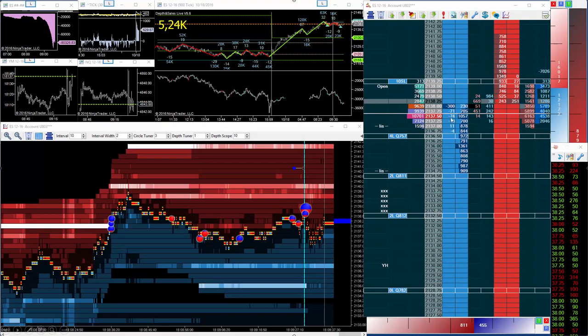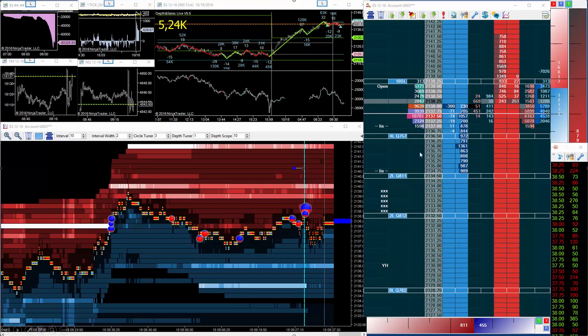Now we can see the strength meter is showing 16,000 sell market orders versus 12,000 buy market orders. So we do have more sellers than buyers, which is good. What's bad is the sellers didn't get anywhere yet. So the sellers are offside. So while the market doesn't have any momentum to the upside, we could not stay in this trade forever, as at some point the shorts will bail.